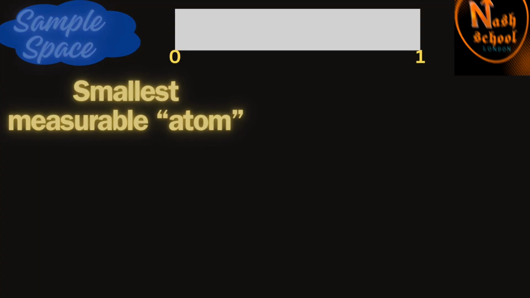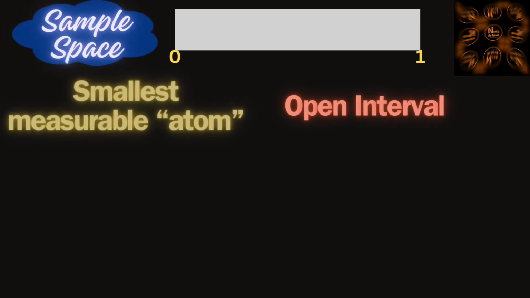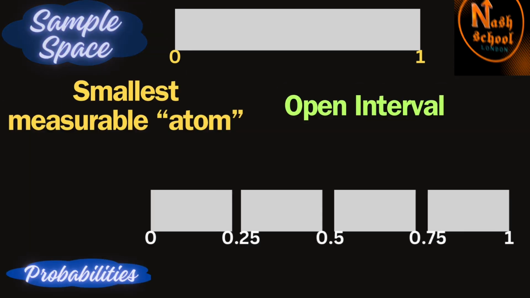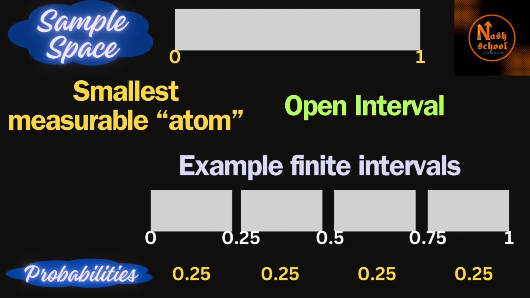The next thing is something called the open interval. So you choose a very small interval, however tiny it can be, and then you ask the question, what is the probability of your friend choosing a number in this open interval? Obviously, the smaller the interval, the smaller the probability that the friend's number will lie in that interval. If you choose a big interval, let's say 0 to 0.5, there is a 50% chance that the friend is going to say a number between 0 and 0.5, and a 50% chance he's going to say a number between 0.5 and 1. So the probabilities are easy to compute. They are simply the length of the interval in this case.